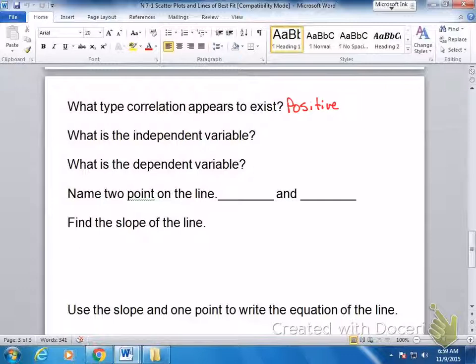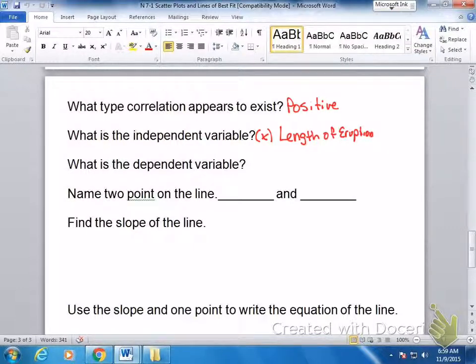It says, what's the independent variable? Well, if you remember, guys, the x values are the independent variables. The y values are the dependent variables. Y depends on what x is. The time until the next eruption depends on the length of the eruption. So I'm going to say that our x value, so we remember, is the length of the eruption. The main thing you want to remember is the x is the independent variable.